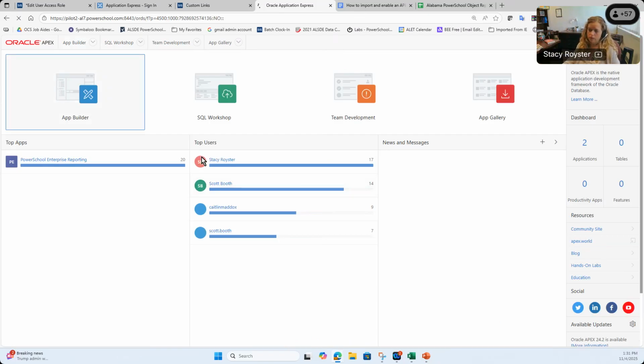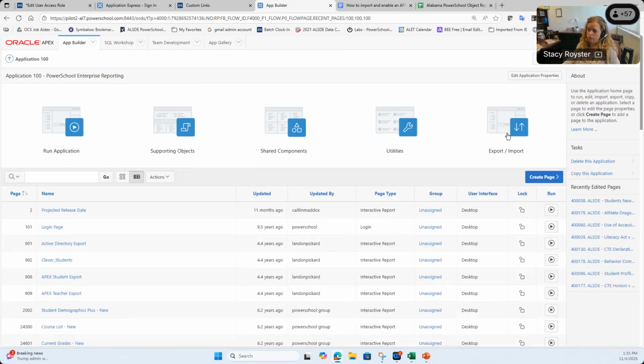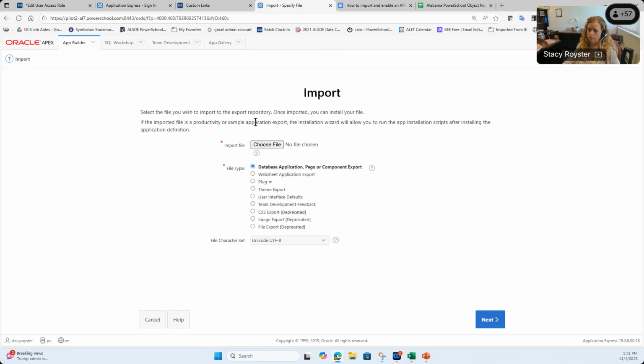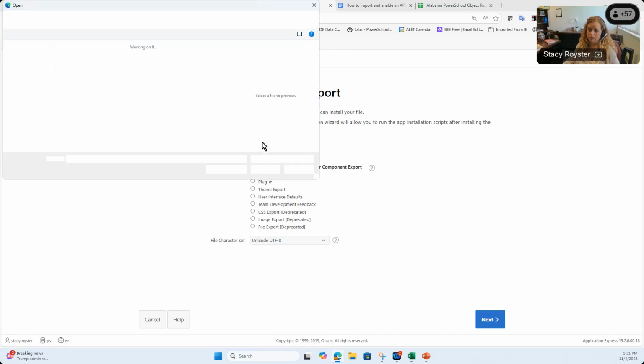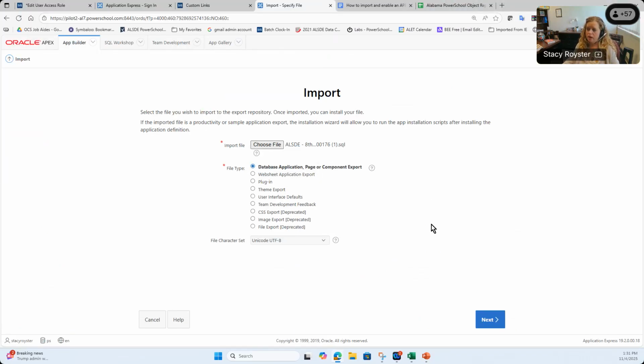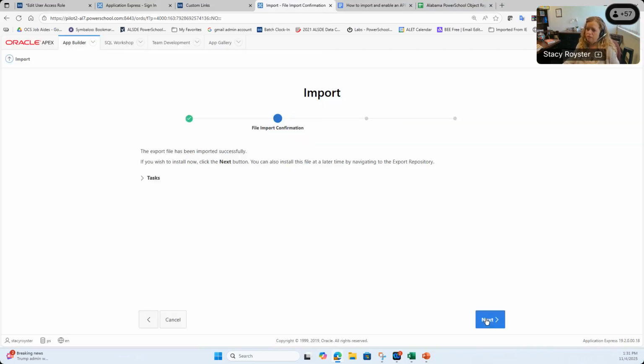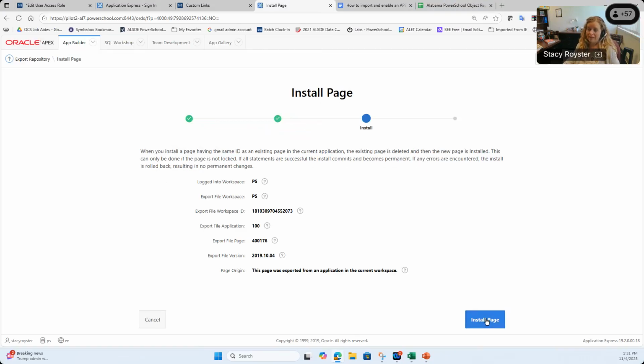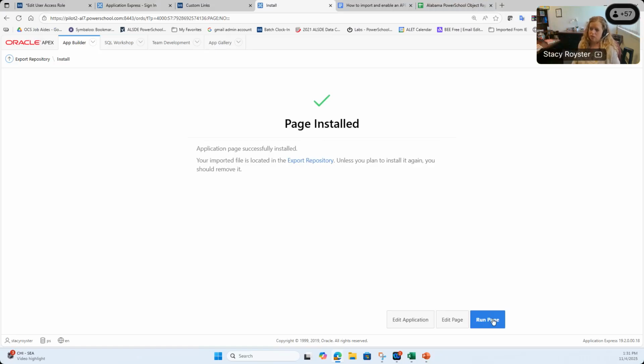I'm going to go through it again at Builder 100, import again. Choose my other file. So that secondary file that I had was the 8th grade beta. I've already got this in Apex here, but if this was a brand new report that I had not installed before, then when I hit this install page, it's just going to do this, page installed. Okay, so actually it hadn't been installed in this one, so it's brand new for me. So this page is installed.